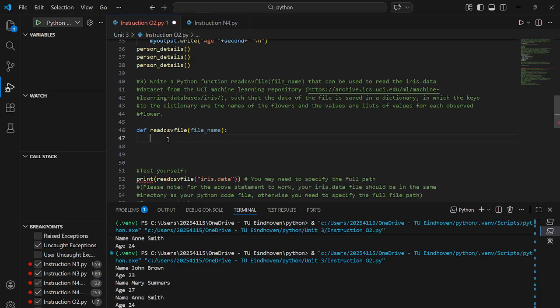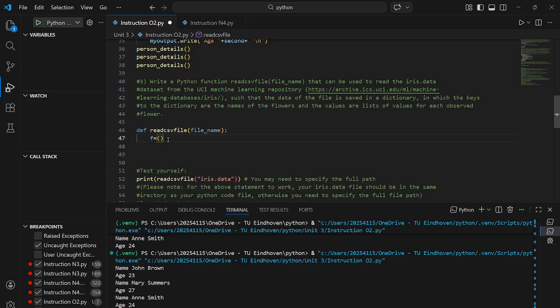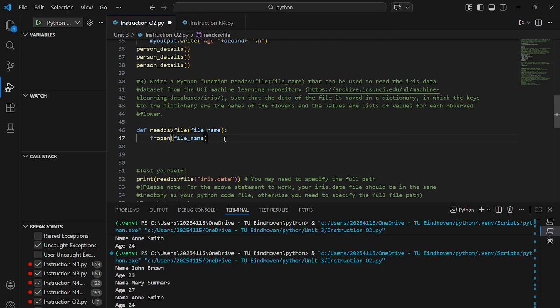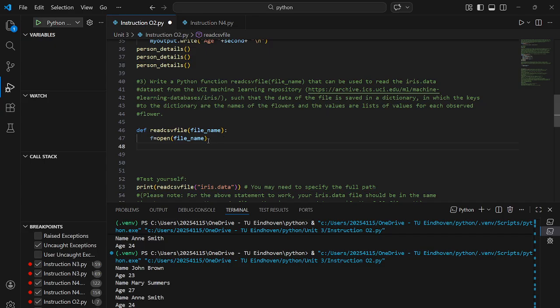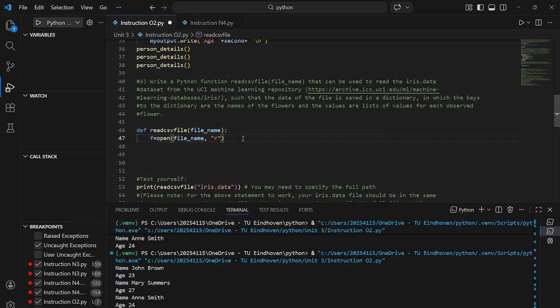Oh, but we have to open it within the function. Let's just say f is equal to open file_name. Yeah, this should be sufficient. So we open the file in reading mode. Well, the default is reading mode actually, but anyways.